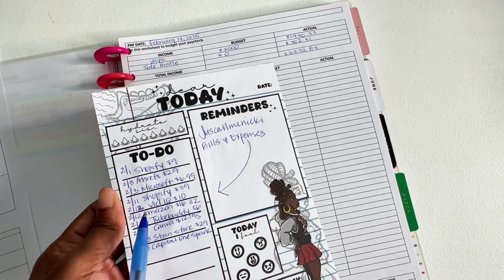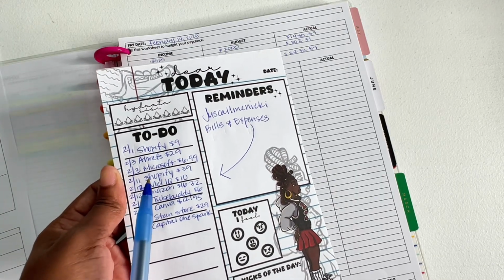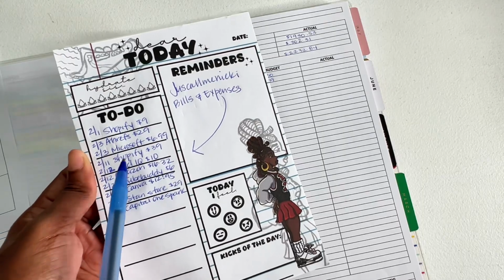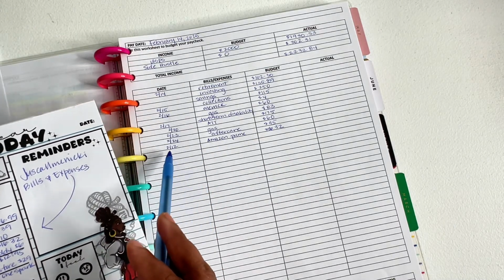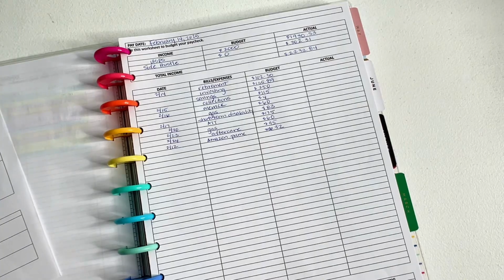And then when I look, the next bill that's coming up is going to be on the 24th. But I'm also paid again on the 14th, and I'm also paid again on the 21st. I haven't actually been paid just yet, so I know that I can just take care of this one bill, which is the Amazon, because that one hasn't come out just yet, and it was due on the 12th, so it may come out of the account tomorrow. So I gotta only budget the money that I already have inside of there.